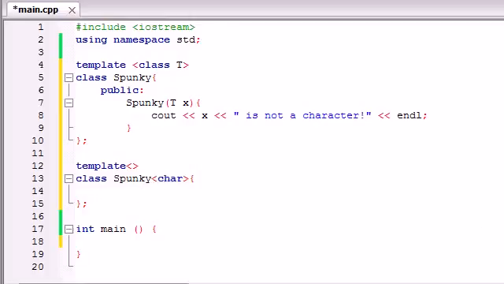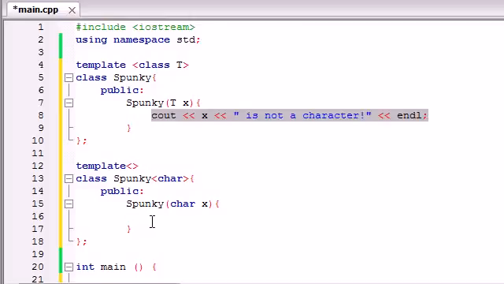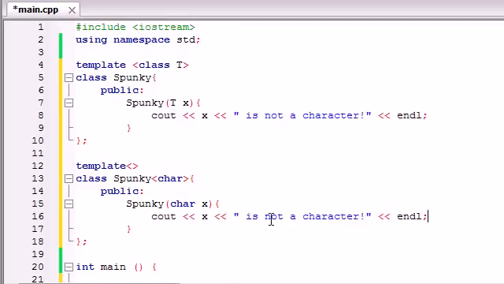So let's go ahead and make that constructor public. And of course, it's the same name. However, in your parameters after it, you don't write T x because remember, T is a generic data type. Since this class is only for characters, go ahead and write char right there. And now the body is just like before. Let's go ahead and copy this, copy right there, and paste it right there. Except we can't have x is not a character. We can write x is indeed. Oops, no more exclamation points needed.